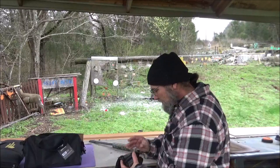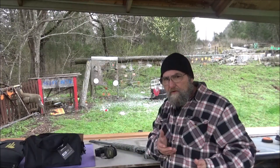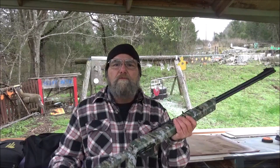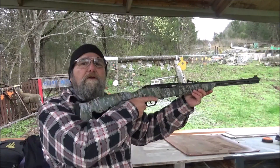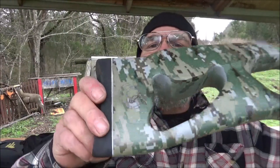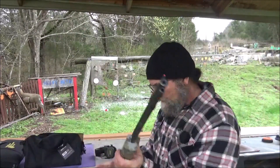There we have it. Fun little plinker, in my opinion. Had a couple little malfunctions out of it — I'm gonna chalk that up to it being a new gun. I don't think it's been taken apart, cleaned, and lubed, and we're using some older bulk ammo. But fun factor? Yeah, man — it is up there. I can stand out here and shoot this thing all day long and not get bored with it, that's for sure. Fast fire works perfect. Sights are dead on. It's just a shade on the heavy side for a .22 rifle, but you really don't mind it — once you get it up there it levels out and feels really comfortable. The sights are great. It ejects the shells away from you — they ain't hitting you or anything like that, so that's always a plus. Cool little rifle. I like it.